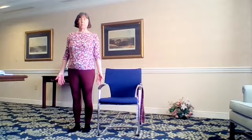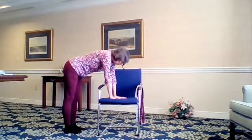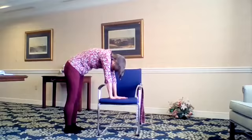We're going to come over into cat and dog using the seat of our chair. So bring your hands to the seat of your chair. Bend your knees a little bit if you need to. We're going to round the back and tuck the chin, tuck the tailbone. And then we'll lift the tailbone, lift the head and chest, and look up. Round the back, tuck the tailbone, curl the chin in.